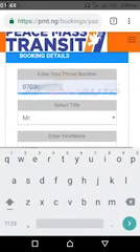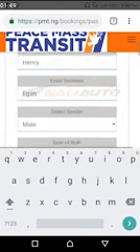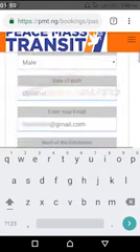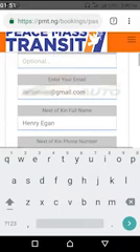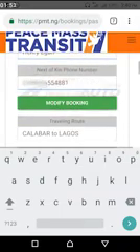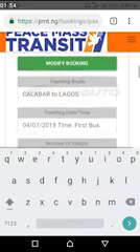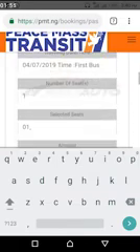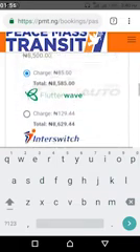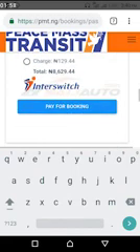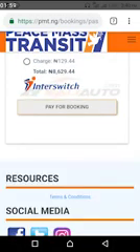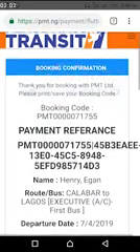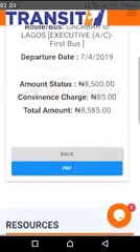Now let's pay for seats. So I'll make use of my own details here for ease of this video. Now let's go down. Pay for booking. And we want to make the payment here on this page. So that should take us to a payment platform where we could input our card data. So here we want to pay with card.